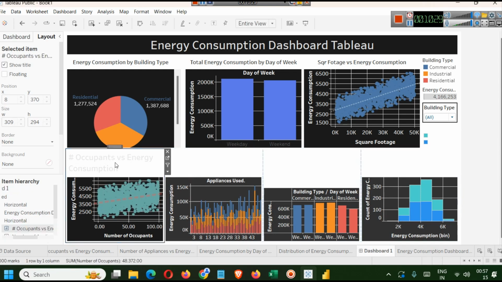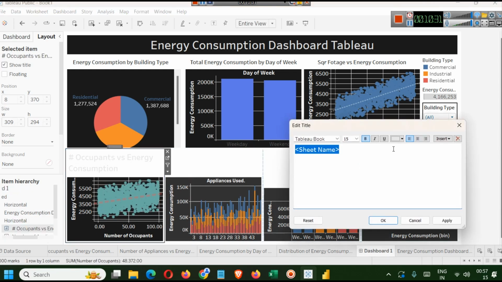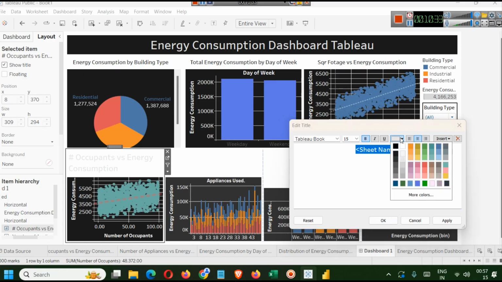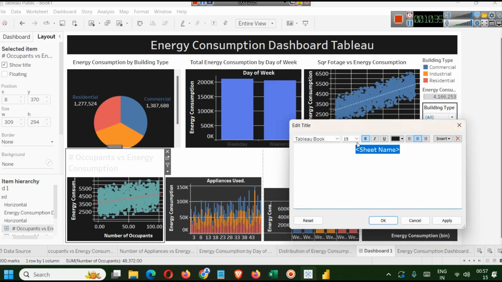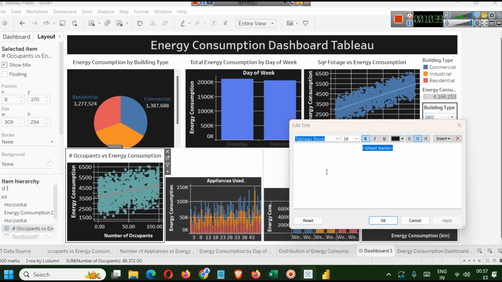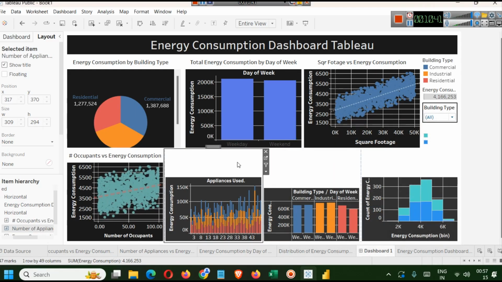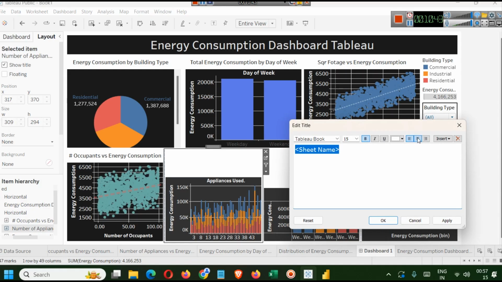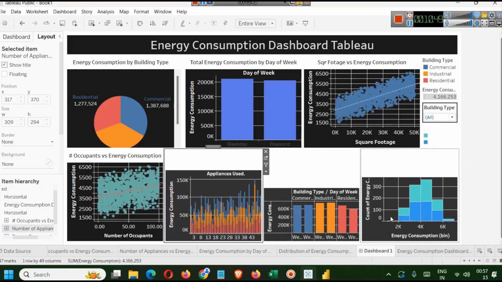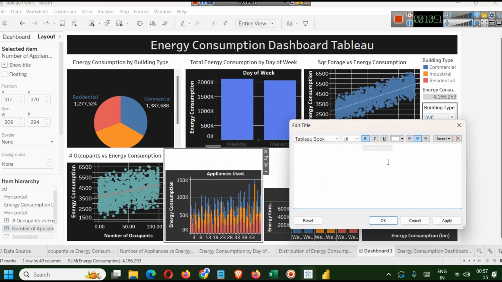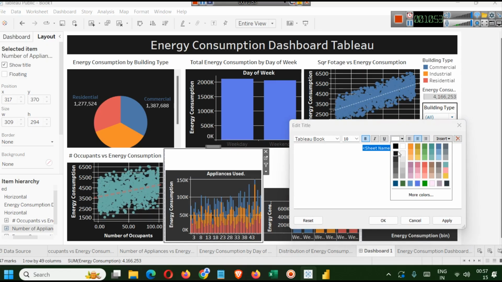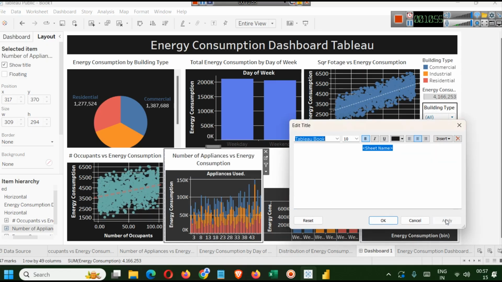Now we are going to do the setting as we did earlier. Just align center, color this, size this, apply. Similarly, like this. I know it's boring taking the same thing again and again, but that's how we can practice, and trying to choose the color like this. Number of appliances versus energy consumption.